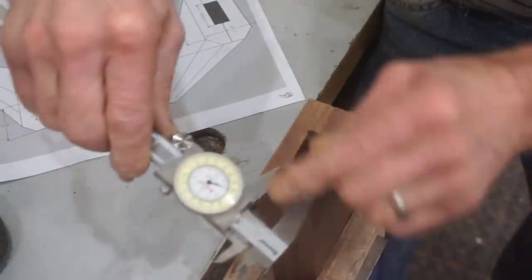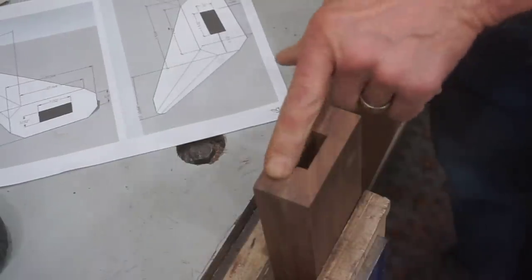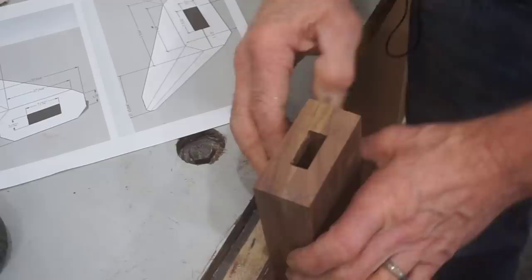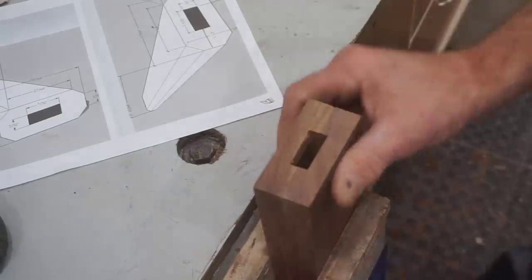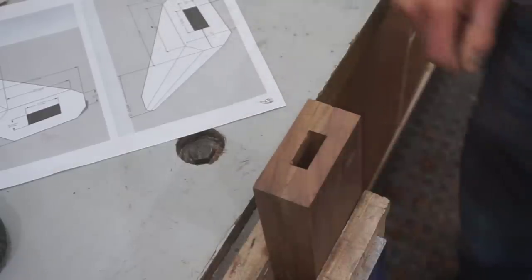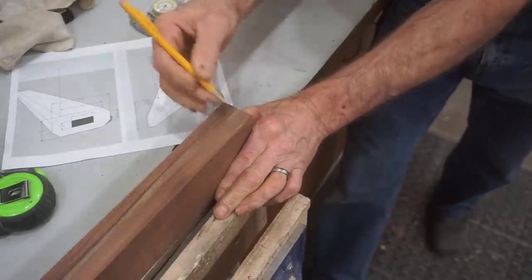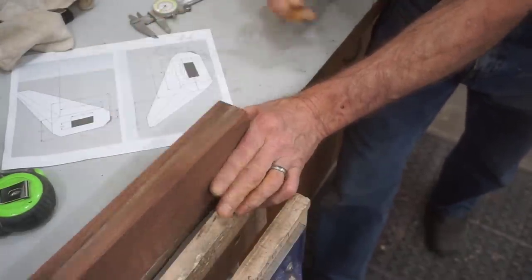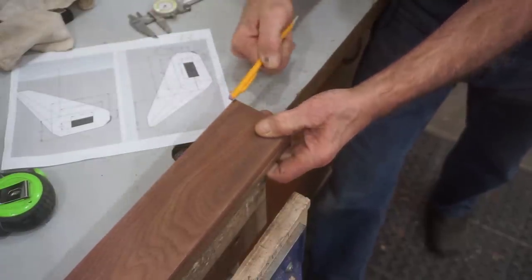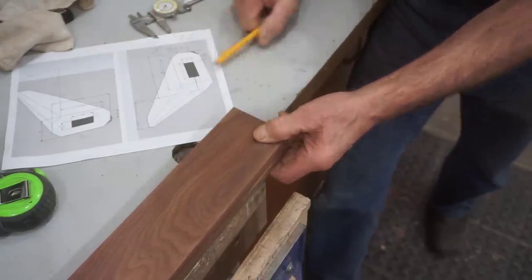That leaves me with the desired 43/64. And again, the precision is a bit semantics. If this is off by a 32nd of an inch, it's not gonna be noticeable, but let's aim for perfection and settle for the best we can do, right? I can mark these bevels on the edge as well as on a face to set this up for the table saw, where I'll rip the bulk of this off and make the final pass on the jointer.